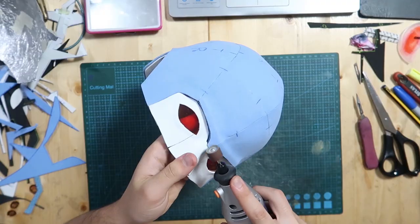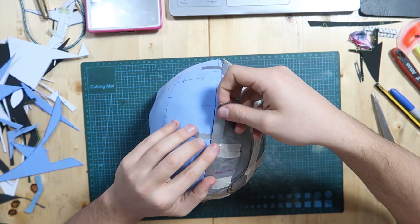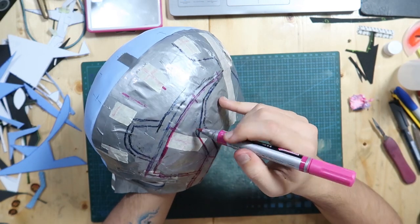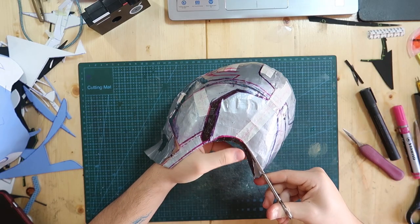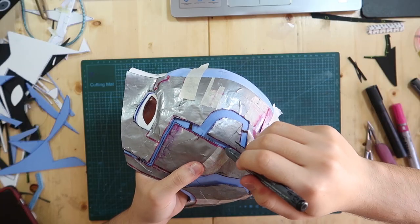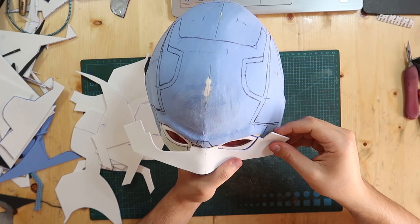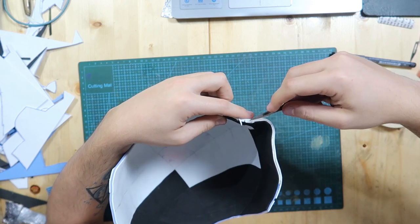I sanded the middle of the unibrow so that in the middle it tapered down. For the final layer I just taped the second layer templates together, increased it a little from the middle, and made some other minor adjustments. I continued to add all the other details that go on the helmet and marked the areas I didn't need. I cut the different pieces but not entirely — I left some strips here and there just to keep the whole thing intact. Then I copied the pattern onto the helmet, cut it into separate parts, transferred them twice onto two-millimeter foam using the guidelines I drew, and glued on the final layer. I cut off the extra foam where the layers didn't match and sanded the edges flat.